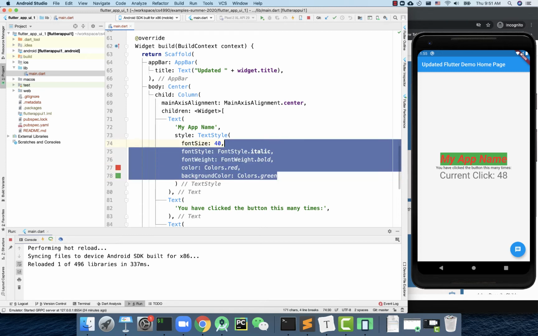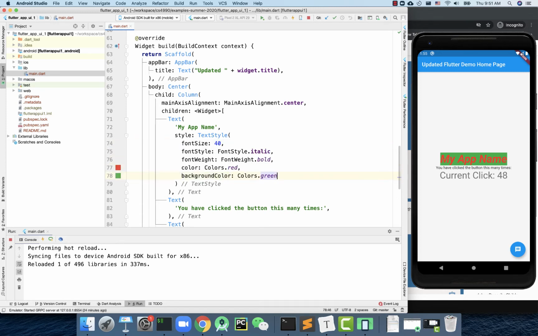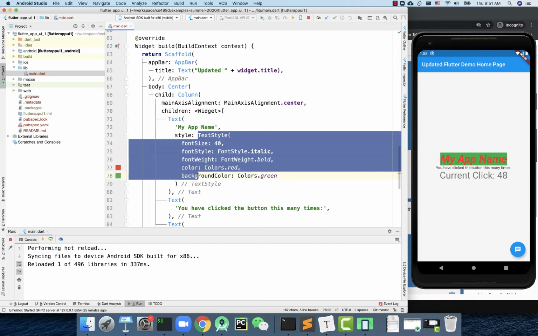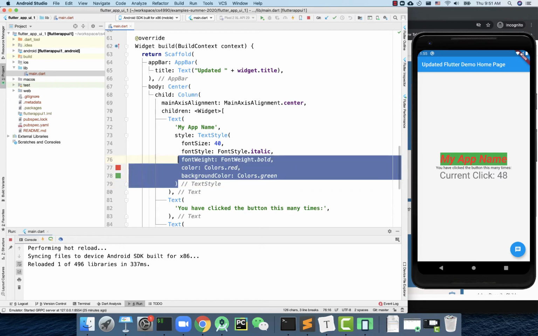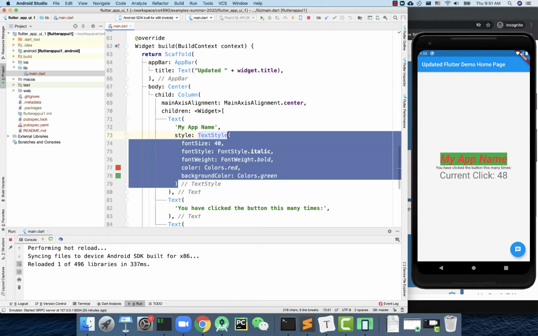So a tons of attributes you can do, and then you can definitely find out the one you want to use, right? So that's how you specify the style. So the style is an attribute, and then you put a class called text style, and then from there you can specify any kind of things you want, right?